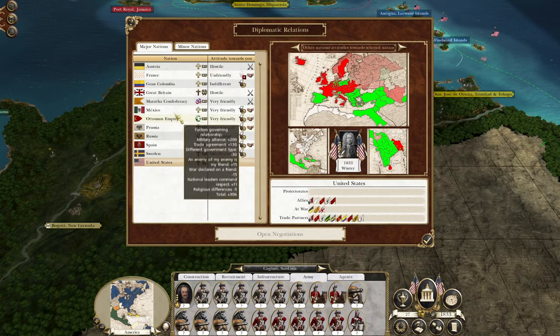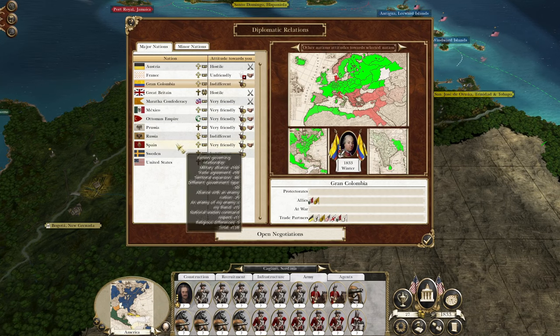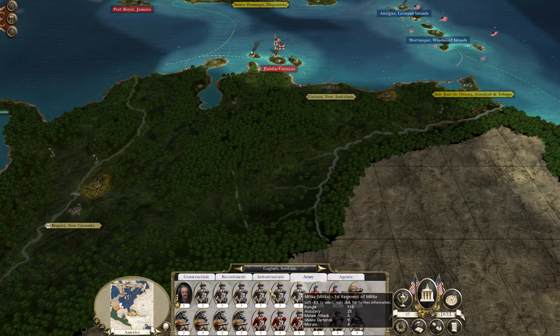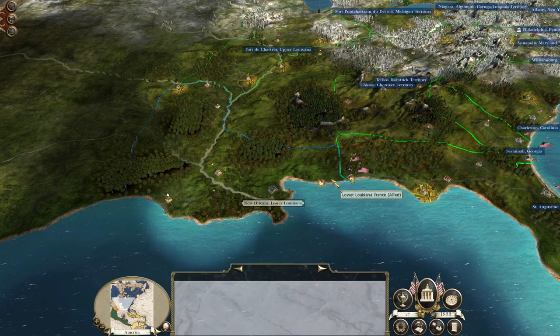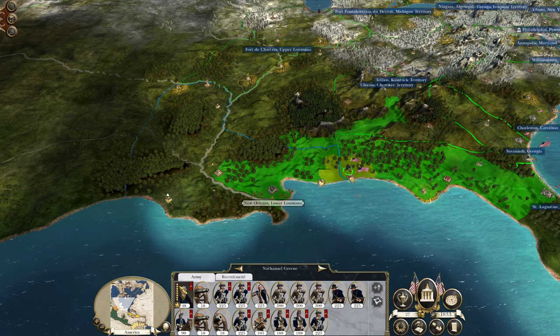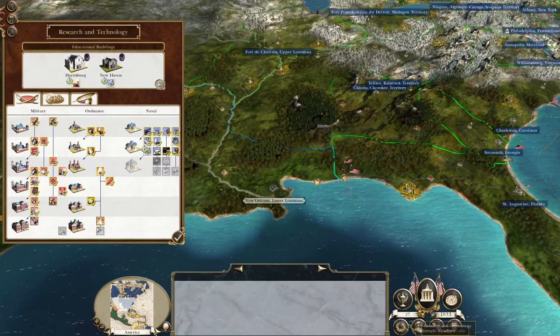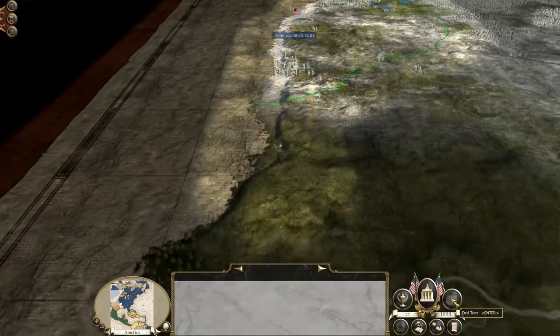What's our relationship like with Gran Colombia? They are indifferent. They are allied with Mexico and Russia. Russia is indifferent to us. France is unfriendly with us. We are still allied with them, but I want very much to wait till they break the alliance before this force deploys and does anything. Apart from that, let's hit enter because we have no money.